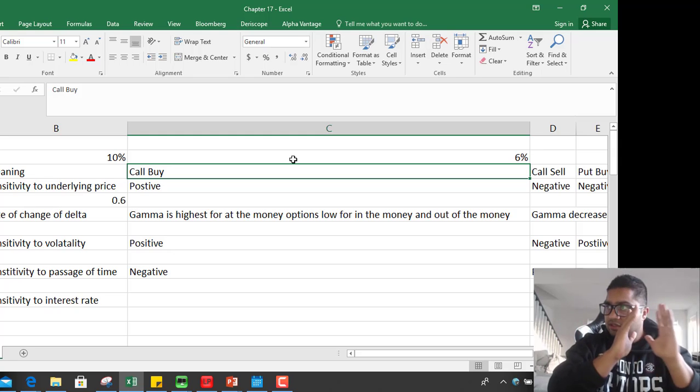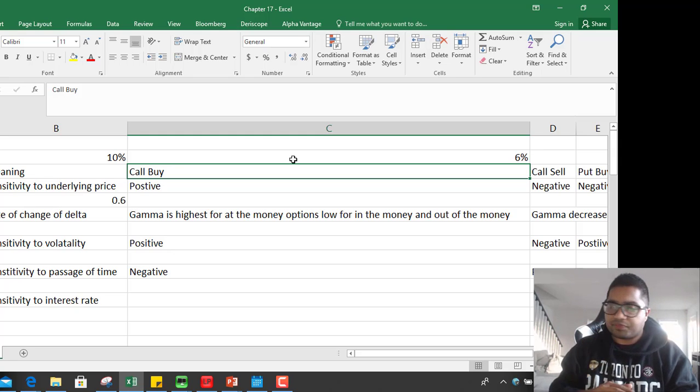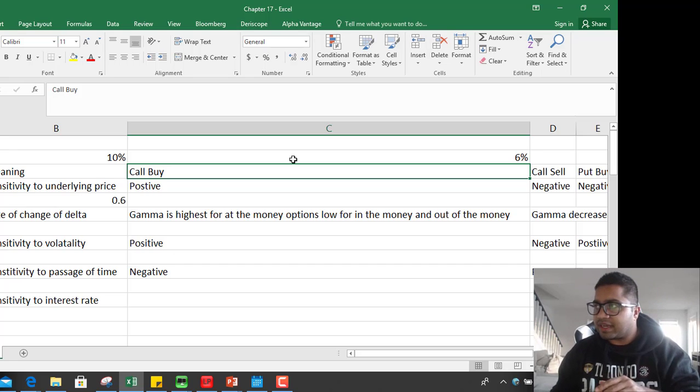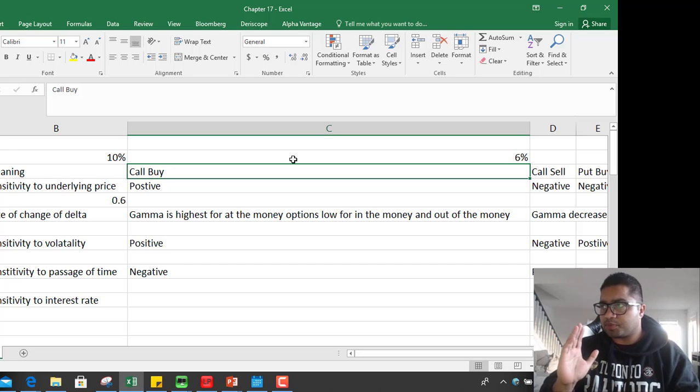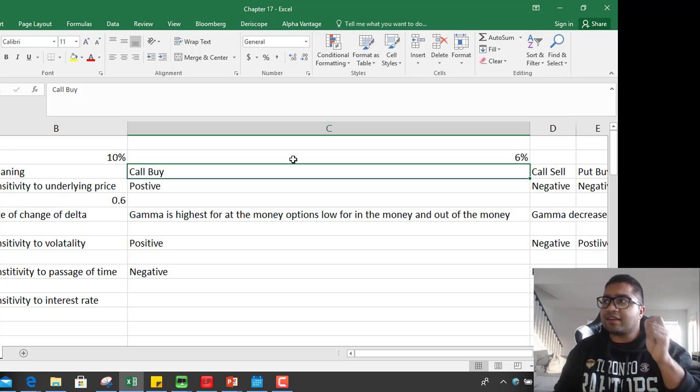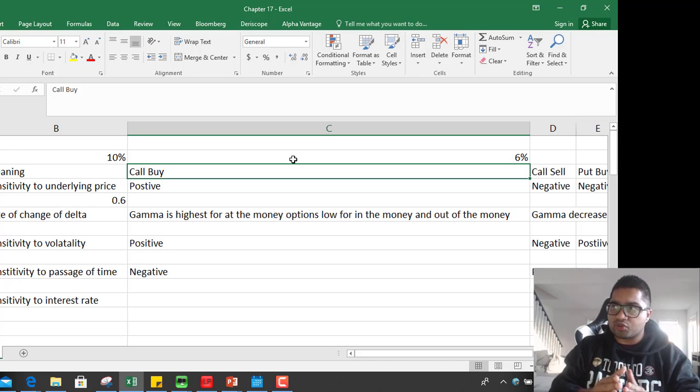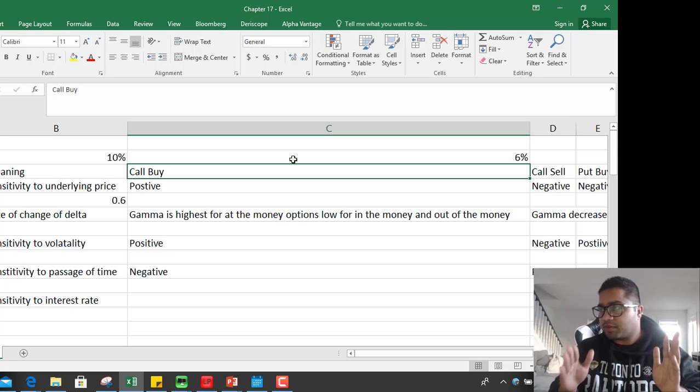So first thing, sign. Second thing, quantum. If it is 0.6, it means for every 10% movement in underlying price, your option is going to move by 6%. Now delta remains true for small amounts of movement. So you can very well predict the call option price movement when the movement in underlying price is small. So you have to remember that. Delta holds true for small movements. Delta does not hold true for large movements.